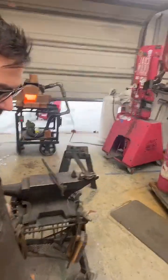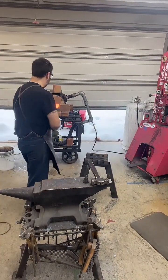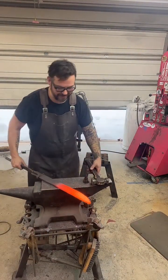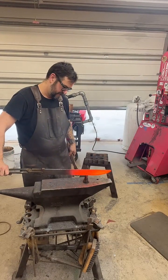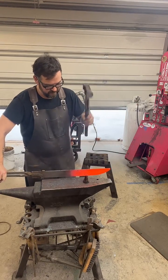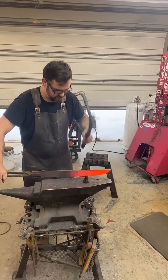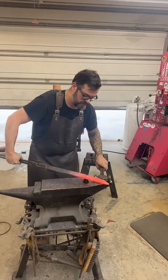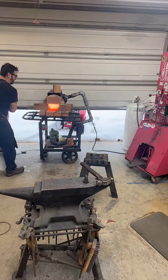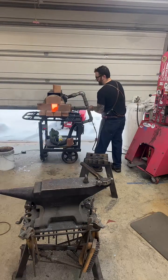Okay, we are going to start the isolation for the tang on this chef's knife. And I'm going to try a different approach. I don't know if this is a great idea or not, but we're going to do it. Bear with me. This is going to be kind of weird. Maybe not. But I'll explain it here in a sec.